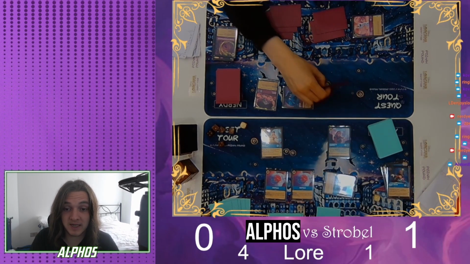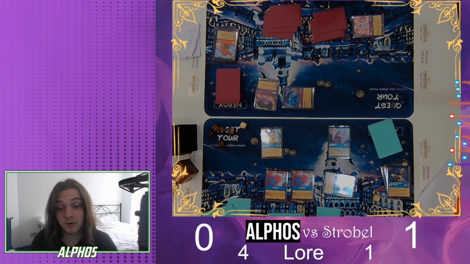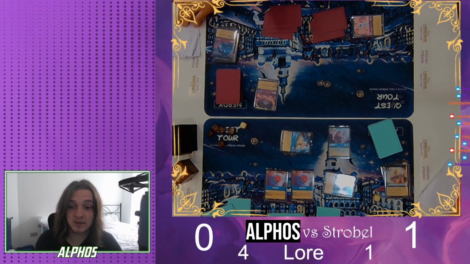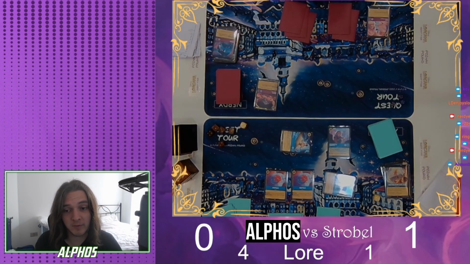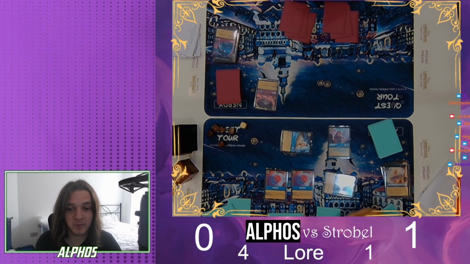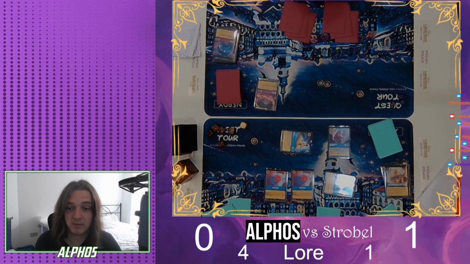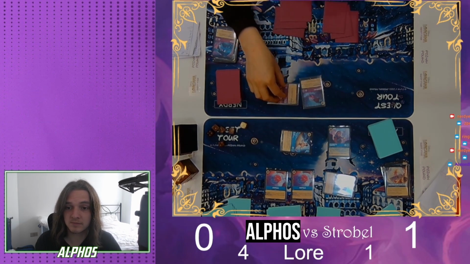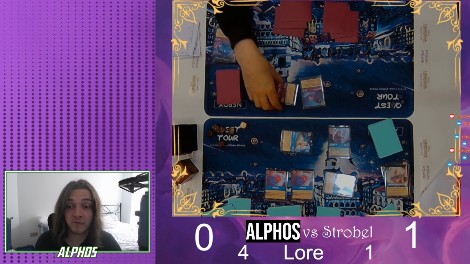Okay, Cogsworth comes down, it trades in. Not Cogsworth trades in, but Mickey trades in. And then we Zeus for Rabbit. I don't know if Zeusing the Rabbit is correct, but I think maybe I didn't want to commit too much to the board in case we had a Be Prepared. So I'd rather just protect my Bell after questing with it. We can see they go for the Fox here.